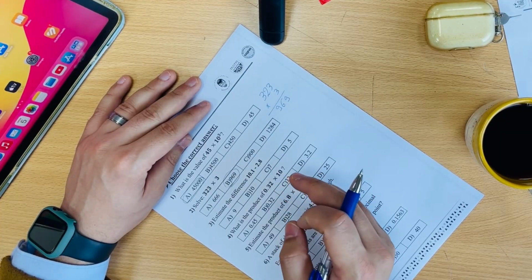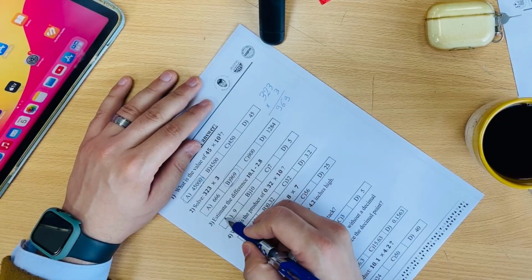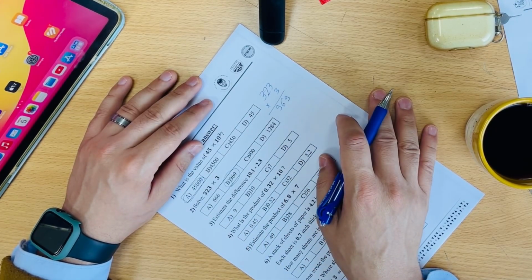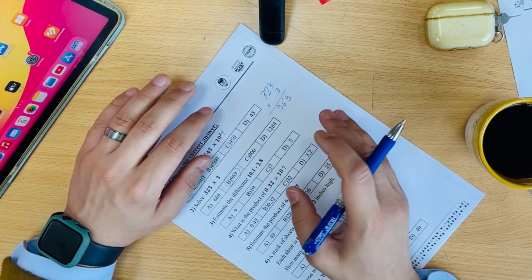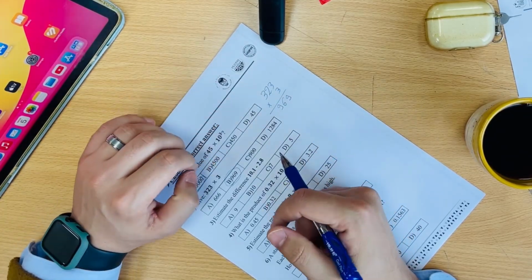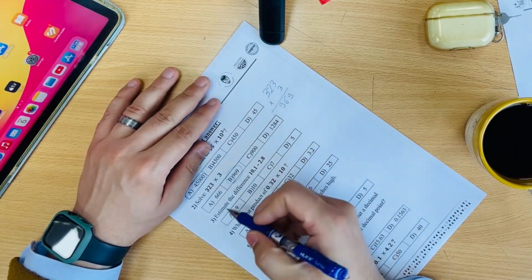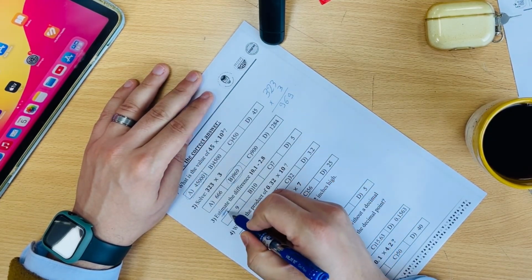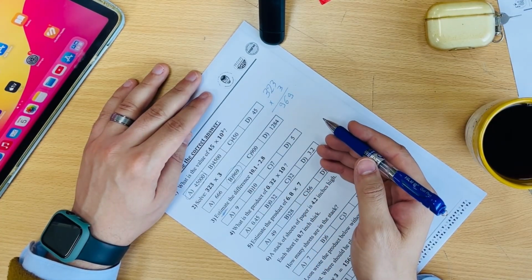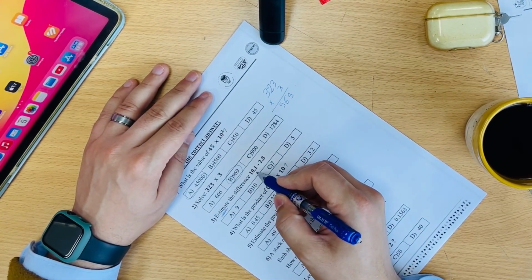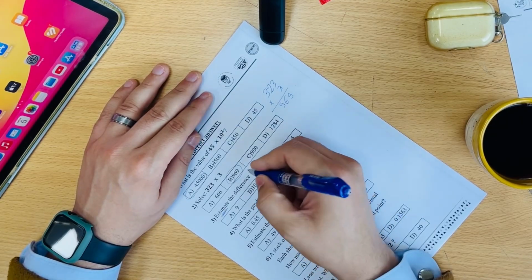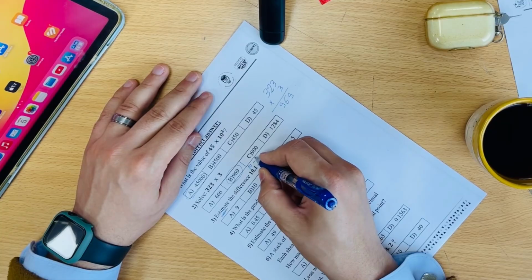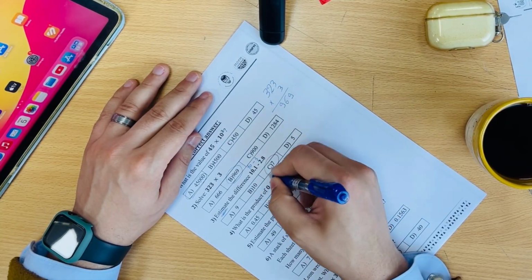Now you must read carefully each word in the test. If you didn't read "estimate the difference" and you just solve it, it will be wrong. You have a lot of time, so you can read it again and again. Here it says estimate the difference. How can we estimate it? Of course, 10.1 will be 10, minus 2.8, which will be 3. Now 10 minus 3 will be 7.